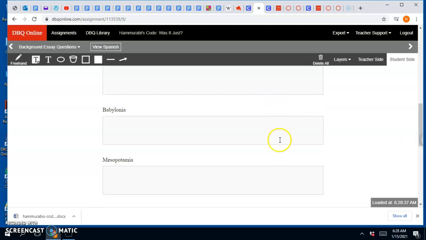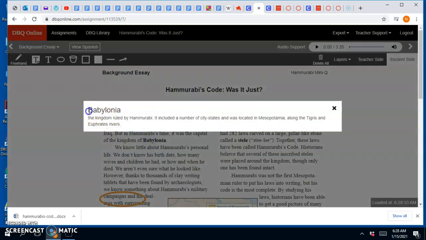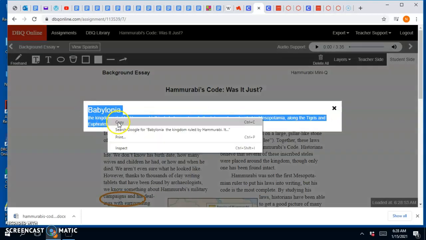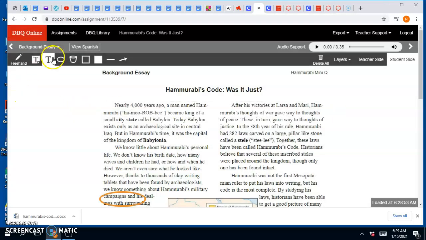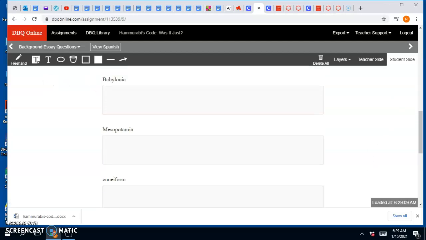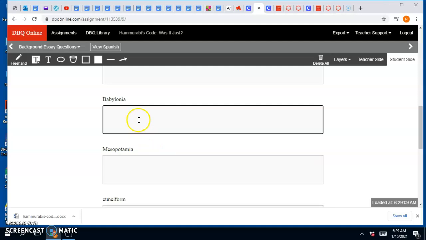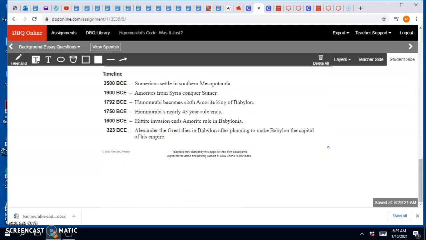So you answer the questions, and you can copy and paste. Like I just clicked Babylonia over there, you can copy and paste it here. For example, if I go back, click Babylonia, highlight it, copy it, X out of this, pardon me, X out of it, and then go back to the questions, scroll down to where I saw that Babylonia response, and I can just paste it in there. And that's not cheating. When you're defining words, that's not cheating, okay?